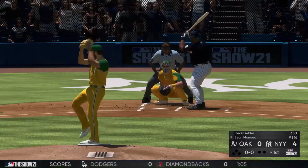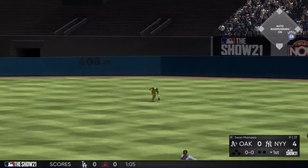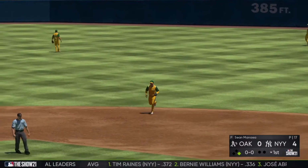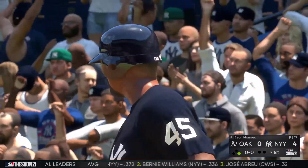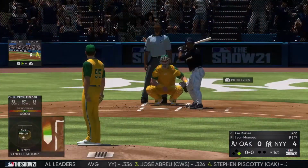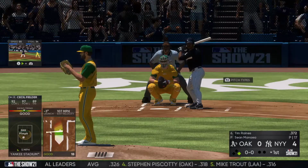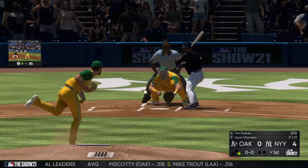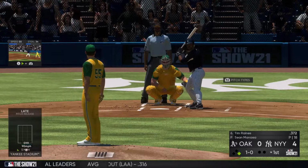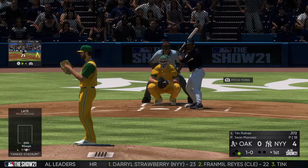To the plate now, Cecil Fielder, the designated hitter. Hit hard up the middle, and that's through for a hit. Well, pitching poorly once like he did in his last start, it's going to happen here or there, but he's struggling here again, too, and there has to be some concern. And part of it is probably psychological. He's got to get those here we go again thoughts out of his head. As he'll take a look at ball 1. He definitely doesn't look himself to start this one, and this lineup needs to be on the attack early and be aggressive and find a way to stay in this game.